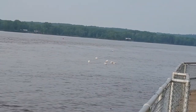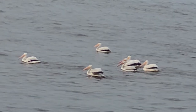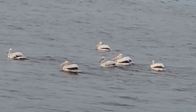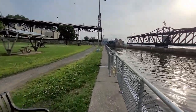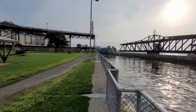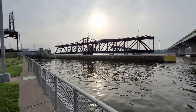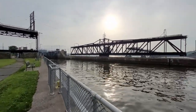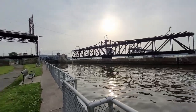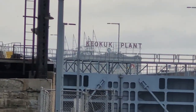These are some weird looking birds. Pelicans. Yeah, this is kind of a neat area. It's almost like the Suez Canal on the Mississippi. They turn this bridge for ships, and when trains come, they'll turn it back. And the last one didn't make any noise. I don't know how noisy those things are, but the last one was quiet. Keokuk plant? What kind of plant? That's interesting.